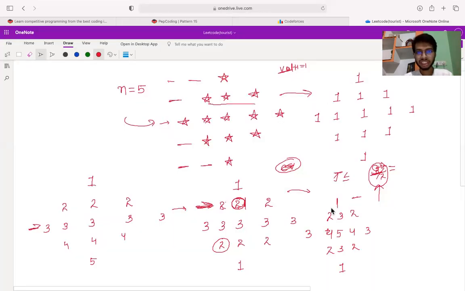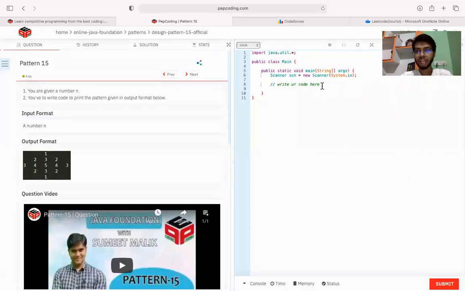Now let's understand this problem with the help of code, because this will make things more clear. Firstly we need to take input for n.